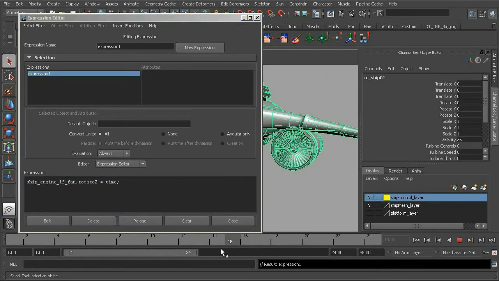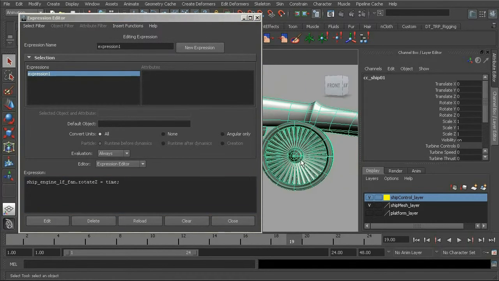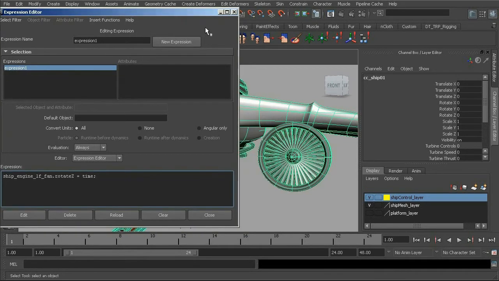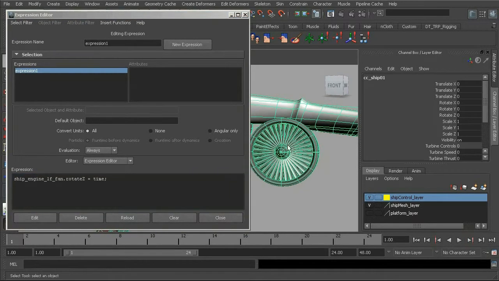As we start to scrub through, you can see that there is barely any movement here from our turbine fan. However, there is movement, so we're off to a good start. What does time do? Well, in Maya, once we have our frame rate set to, let's say, 24 frames per second, what that means is that by the time we get to frame 24, being that that is 1 second, that is how much the object will move by, 1 unit per second.